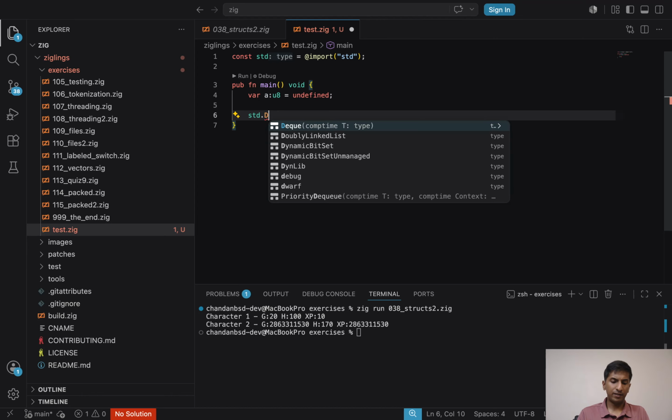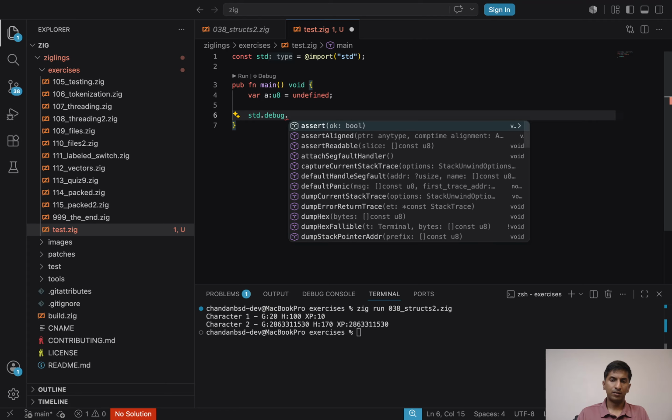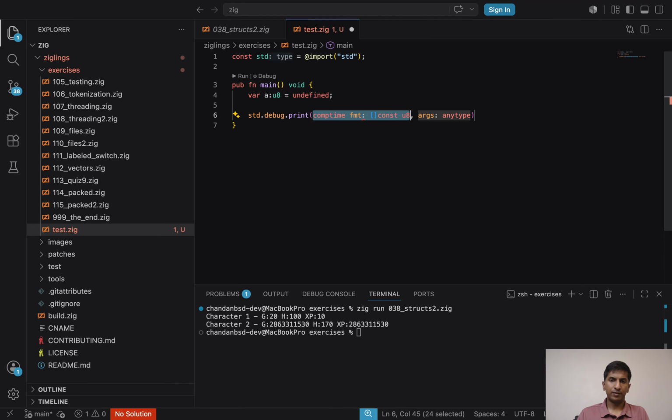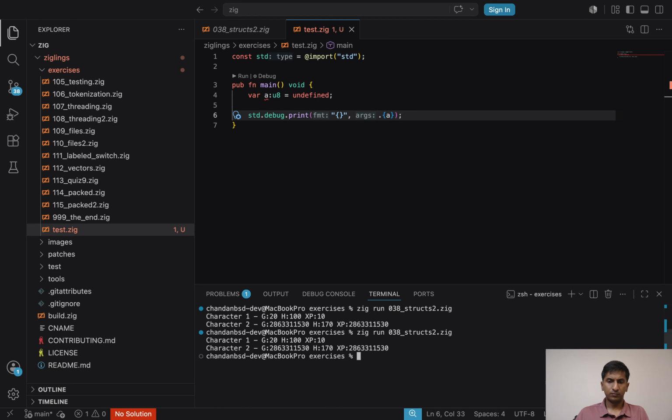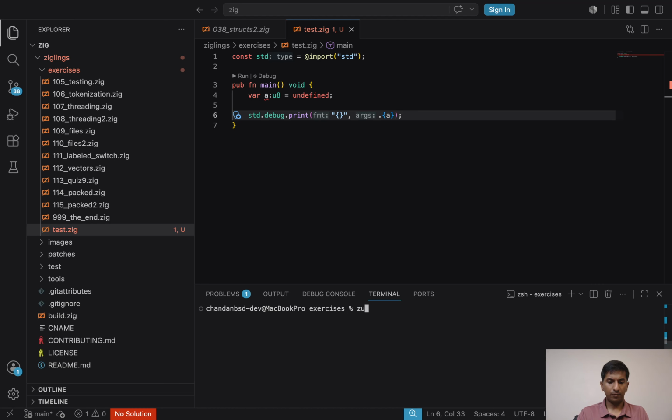Standard library debug print, and let me pass in the arguments. Oh, my bad. Run the wrong program.